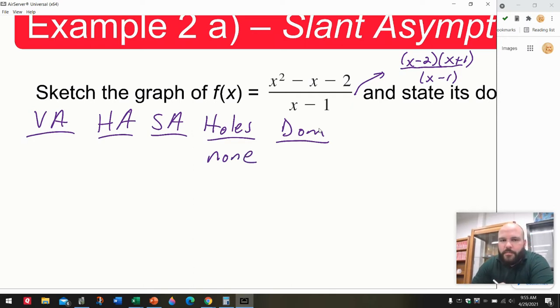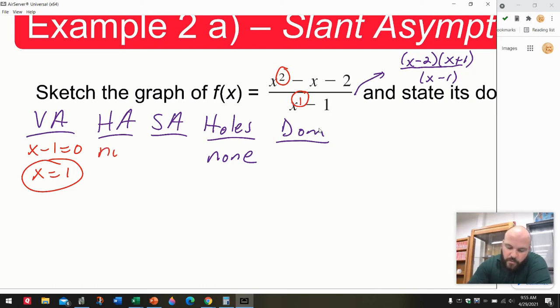Now we can go ahead and fill in what the vertical asymptote would be. The vertical asymptote is filled in simply by taking whatever's in the denominator, setting it equal to 0, and then solving. So we will have a vertical asymptote at 1. Now, as far as horizontal asymptotes go, you look at the degree of the numerator and the denominator to see if you would have any. In this case, the degree of the numerator is 2, the degree of the denominator is 1. So because the top is bigger than the bottom, there is none as far as horizontal asymptotes go. But it does cause us to have what is called a slant asymptote.